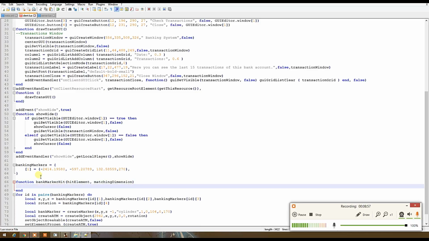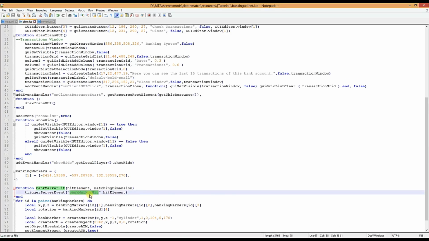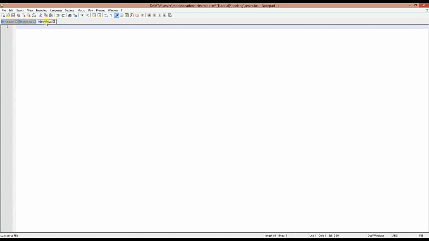In this function we will trigger a server event, and let's name this event bank marker hit. Execute this event for the hit element. Now let's create the bank marker hit event in the server file.